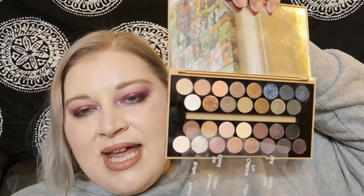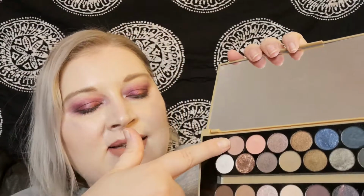There's some baked ones in there. And I've seen online that people were saying it's not very pigmented, but I've had no issues with pigment at all. Some of them take a bit more building up. But I mean, I've almost hit pan on this colour here, which is one of my favourites. It's very similar to Unusual in the Pretty Rare palette. I really like that mauvey taupe sort of colour. And they've got cool names as well. So yeah, so there's that one. You get loads for your money, and that's about £8 or £9 at the moment.